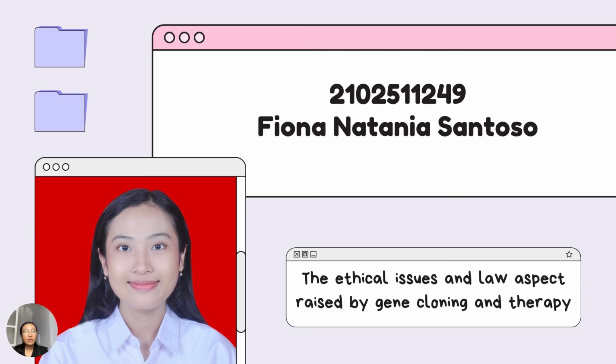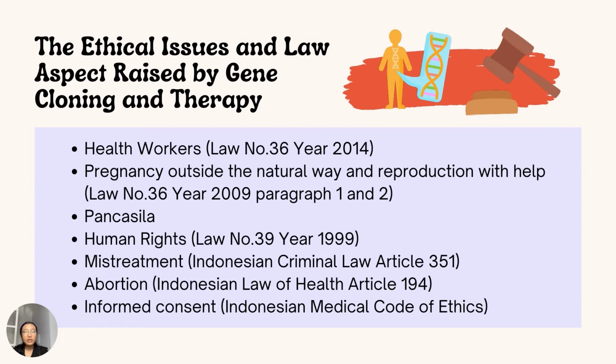Now I will explain about the ethical issues and legal aspects raised by gene cloning and therapy. Law number 36/2014 about health workers mentions that health workers should be able to give their best quality to the public with responsibility, high expertise, ethics, and in accordance with the development of health science and technology. Law number 36/2009 paragraphs 1 and 2 regulates pregnancy outside the natural way and reproduction with health.